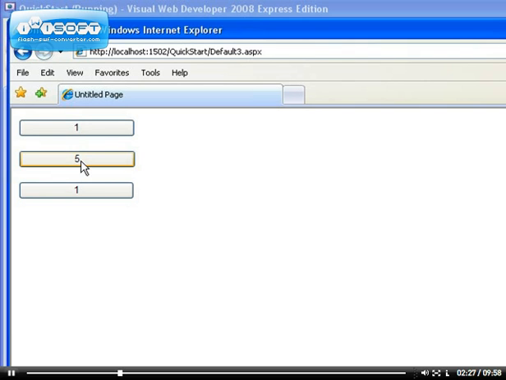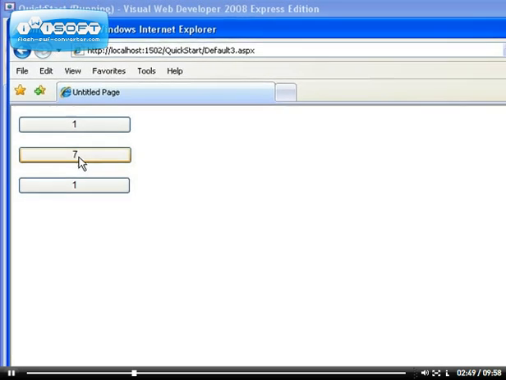If we make another request, even though the server will send us a fresh copy, the view state will enable that fresh copy to be combined with the previous values of the controls. Then it delivers this back to us. Now we get a number 6, so 6 plus 1 becomes 7.